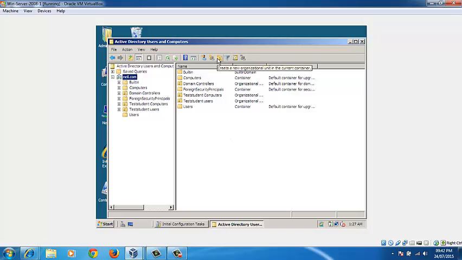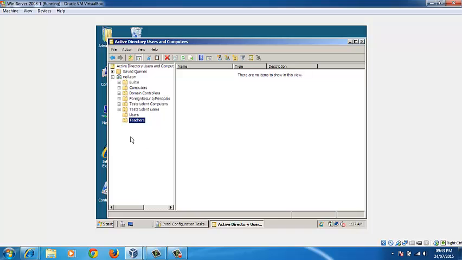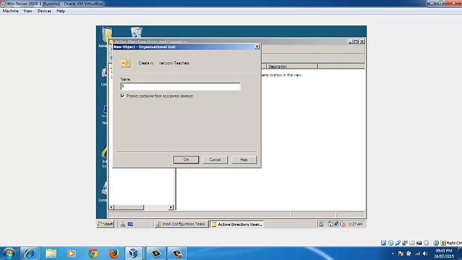If you highlight at the top here, choose create new organizational unit, and let's set up a teachers group. Name it Teachers, leave protect container from accidental deletion checked, and click OK. As you can see, the teachers group is here now. Let's set up another group and call it Students.